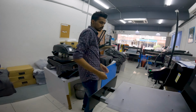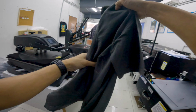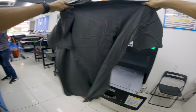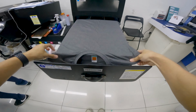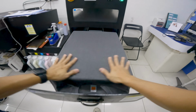He's doing a TTG job of 1200 pieces A4 printing. So today we're gonna print on charcoal t-shirt. This is 160 GSM, which is a very thin t-shirt. So we have to dial down, reduce the pigment, use probably 18 to 20 grams depending on the fabric.